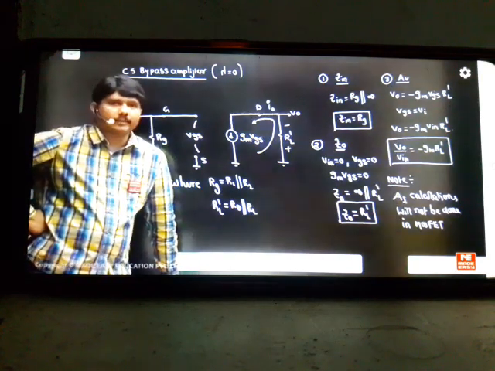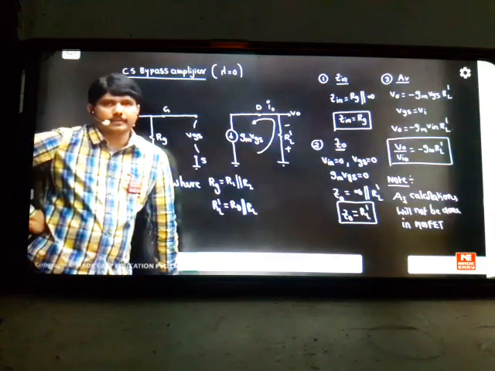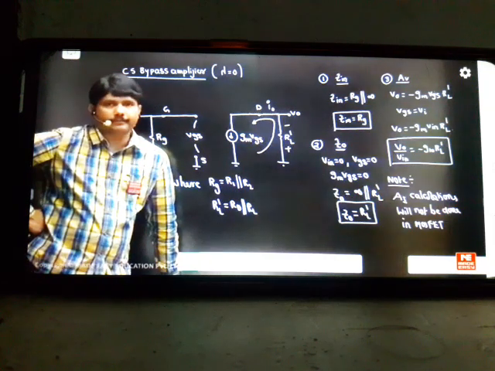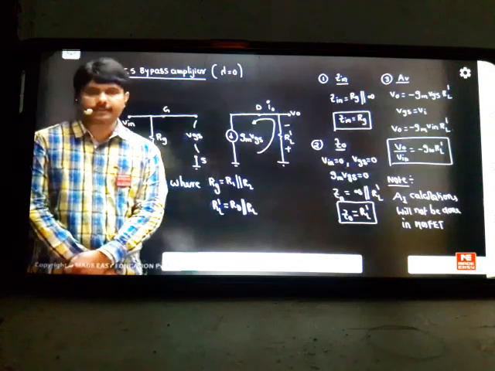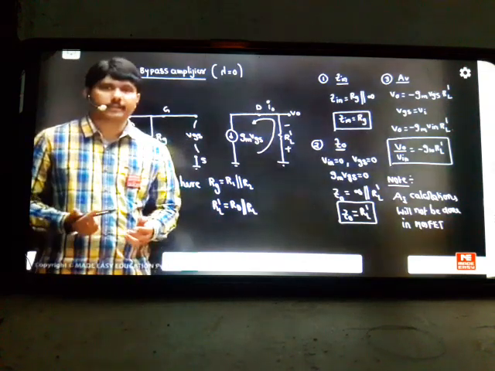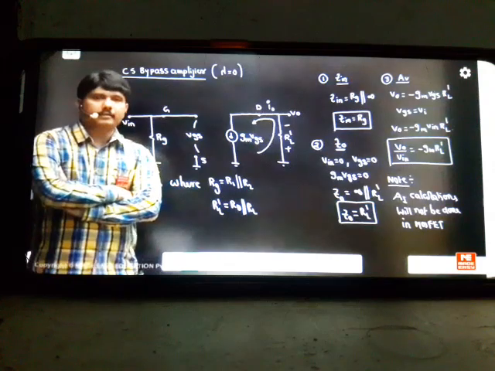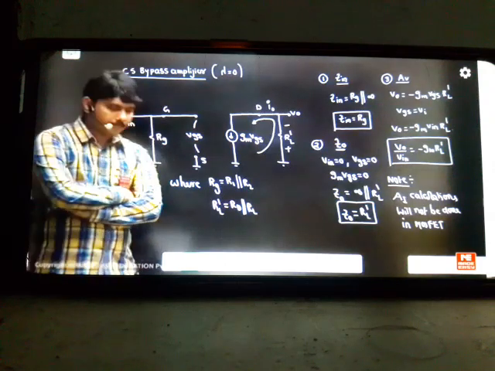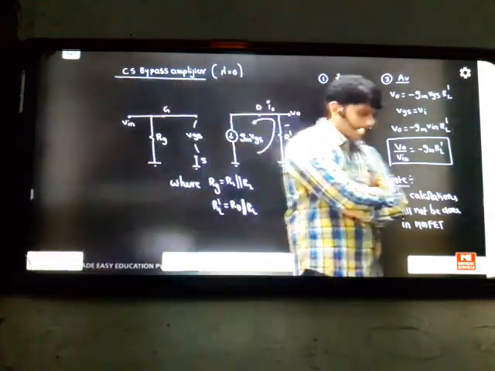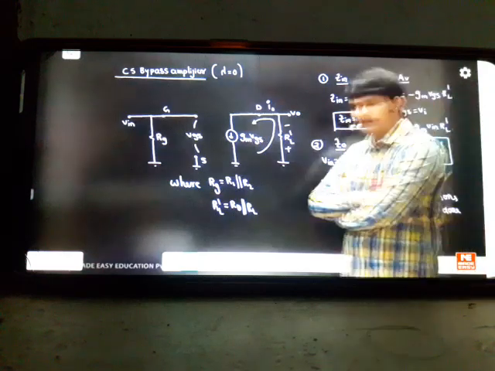The day after tomorrow, in the morning session, we'll complete common collector. In the afternoon session, and then up to Friday, you can expect analog will be completed. Op-amps will take 5 days, so analog will be completed by the Friday after next, according to my knowledge.